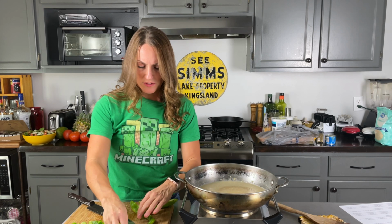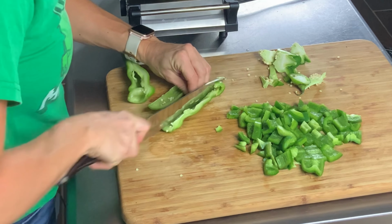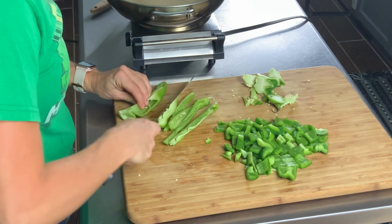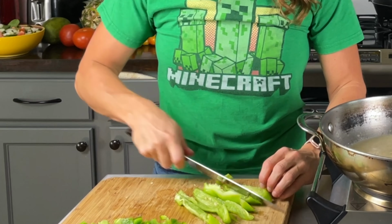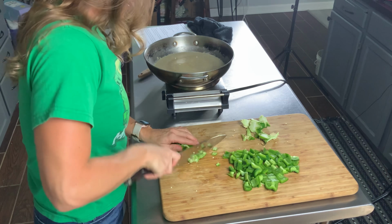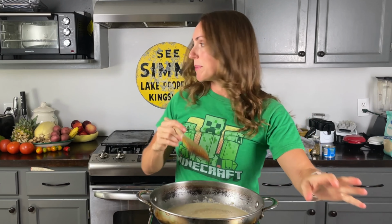Now if you don't want to accidentally rub your eyes with your fingers after cutting this hatch chili, wear gloves. I actually never thought about that before, but wear gloves. And that'll keep you from burning the heck out of your eye sockets, which I have done many times. All right, now we have those chopped and ready to go. I'm gonna wash my hands and I'm gonna stir this up.